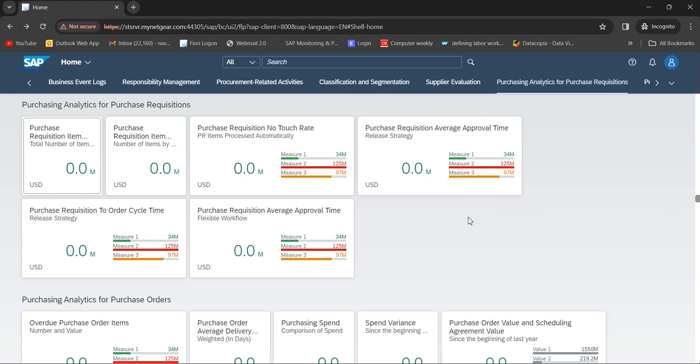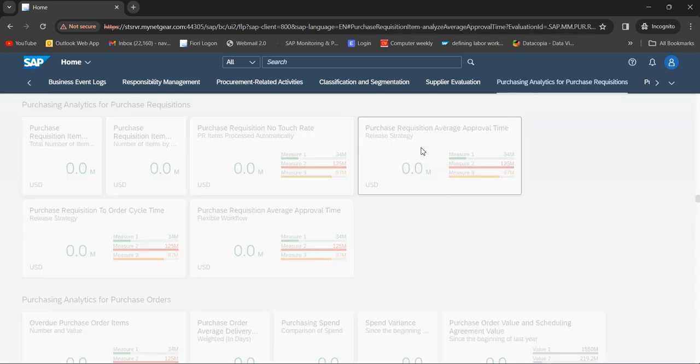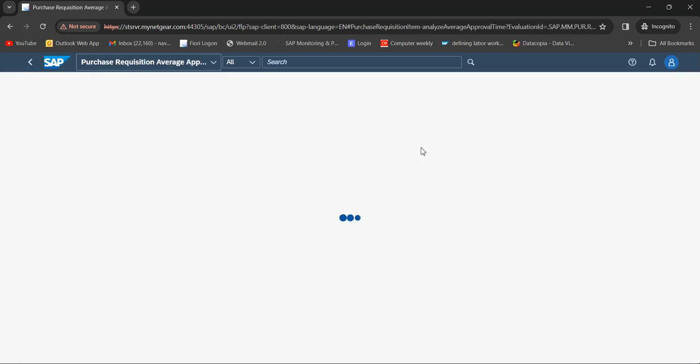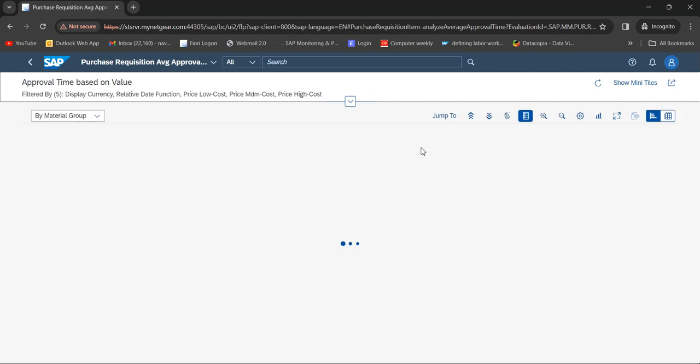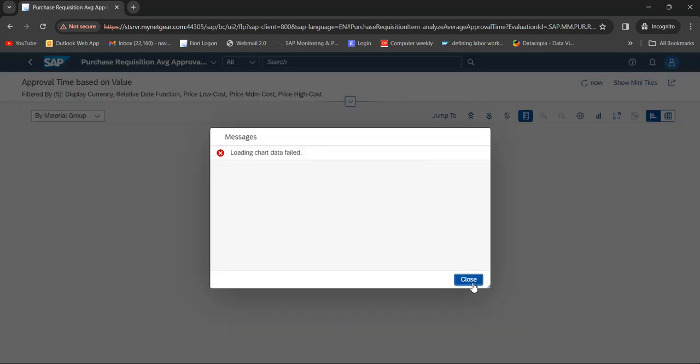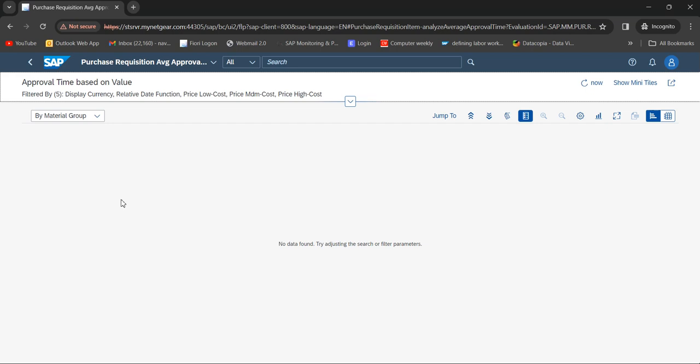Okay, for an example, you can see what the approval time is here. If you click on this particular thing, the purchase request and release strategy will be there, and you can see that some complete analysis will be there. You can do some kind of analysis. There are different types of tiles, the transaction tiles, and you can see the application, where we can use that.